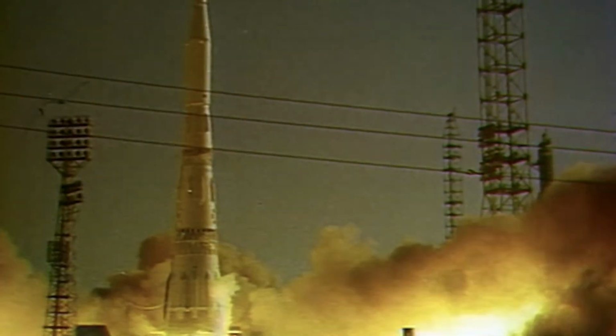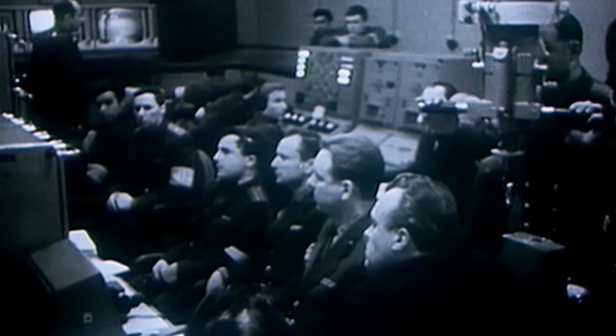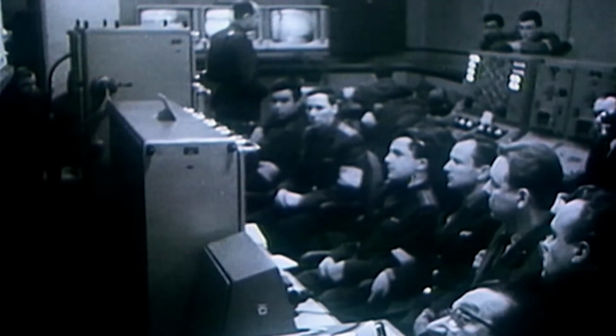Well, when the rocket left the launch pad, in those first few moments there was a sort of uplifting feeling. Yes, it's taken off. Yes, it hasn't blown up on the spot. This was already a great victory. And then, what happened next has gone down in history. There was a fire in the rocket, followed by an explosion. And it has to be said that at the time, we felt this was bound to happen. We hadn't finished working on it. A minute into the flight, the rocket exploded 40 kilometers from the launch site. Metallic debris had caught inside an engine.